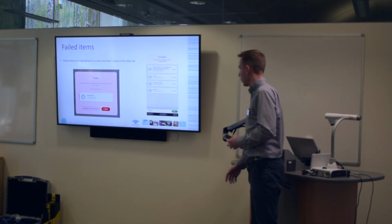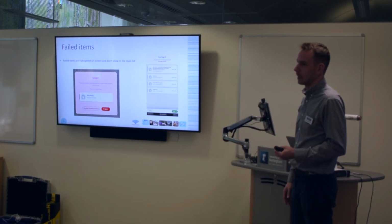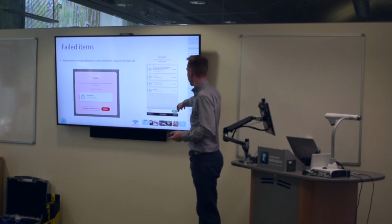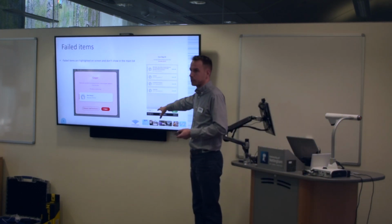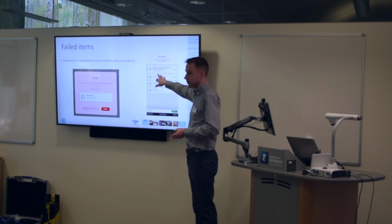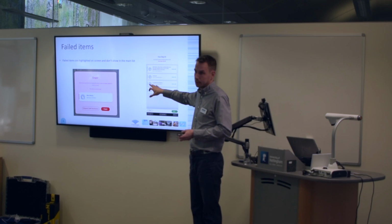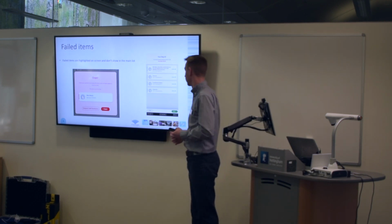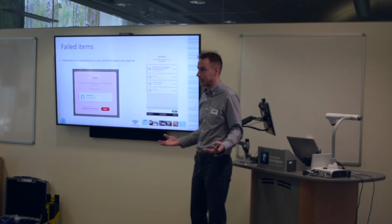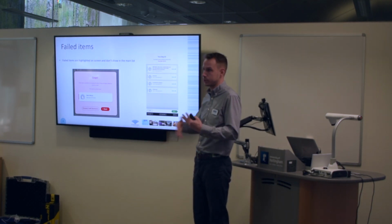Take to the next screen, they put the items onto the pad, and then it will show them a list of all the items that they're checking out. It'll give them various information that we can display to them at a point. We can show them obviously the due date that is returned or needs to be returned. If you have a due date, I know again some LMSs are completely doing away with due dates and it's just a rolling return.